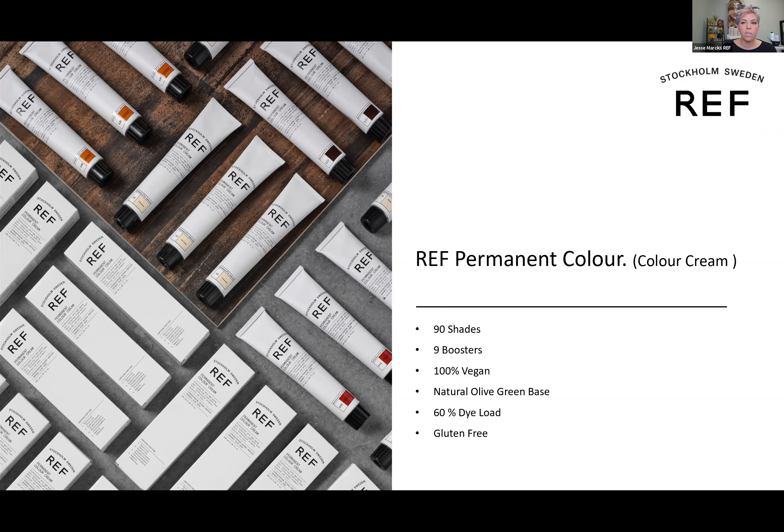The line also having 90 pre-made shades isn't so small that I feel lost — there are some beautiful pre-made shades if I'm in a hurry. We also have nine boosters included in the 90 shades. These are going to be ways for you to really customize shades for your clients, whether you want to punch up a redhead, make a copper insanely intense, get beautiful gold reflection, or counteract unwanted tones.